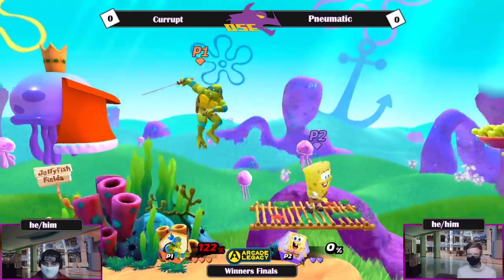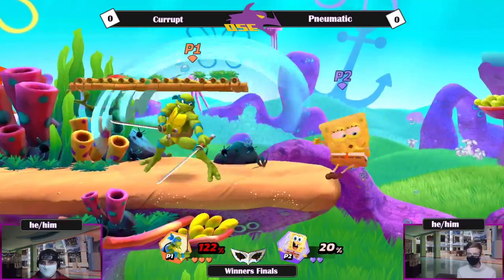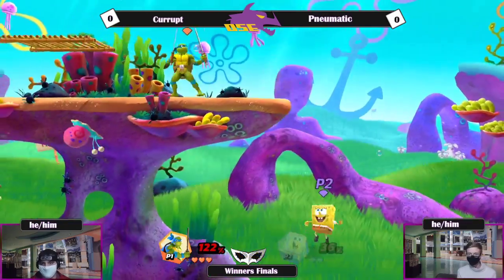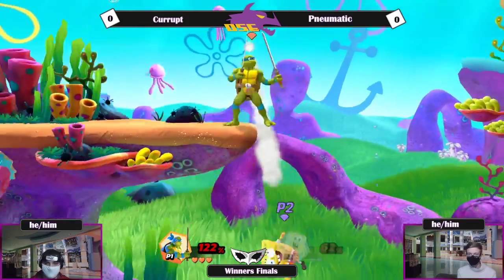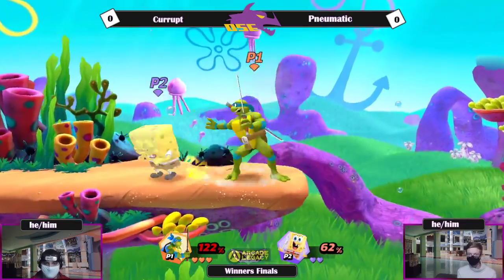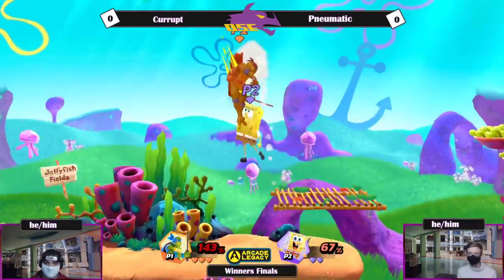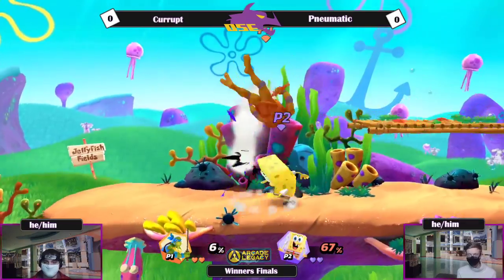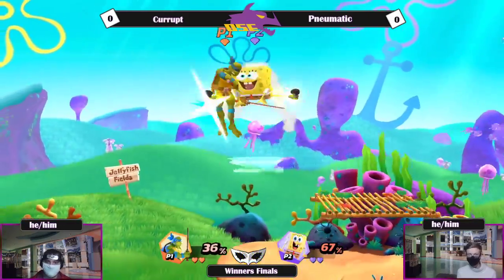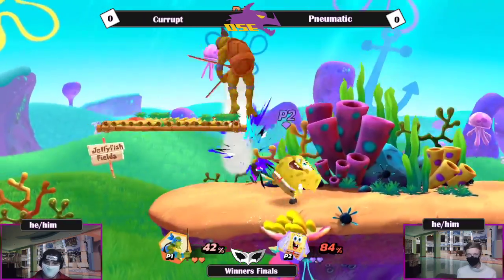It's going to be kind of tricky to see a lot of kills for Corrupt. Oh, another teeter, and what's the read here? SpongeBob doesn't snap the ledge, so that move. Oh, you can stall that? Oh, no, that's busted. That's busted. And he gets another conversion. Honestly, it seems like Pneumatic can build up the damage, but he's having issues trying to find the kills on Corrupt over here.